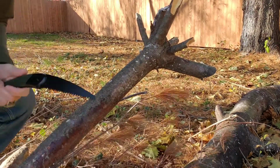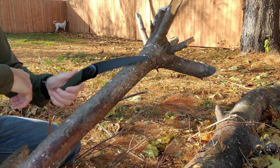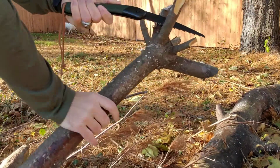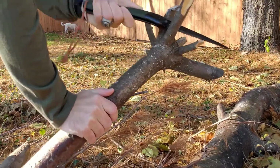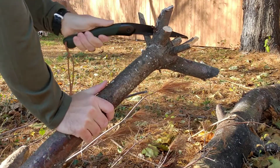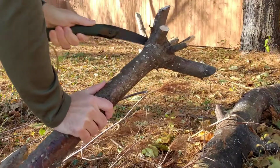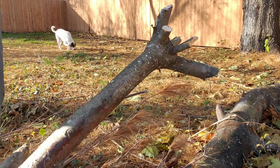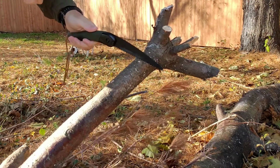All right, so here we go. We're gonna use the old Bahco and see if we can't do a little trimming here. We'll start with some of these little guys and try to hold this down. Wow, that actually cuts really smooth. Really smooth. Let's try to find a good grip that keeps me steady with it. Man, there goes 2 down right there. So far, so good. Like always, make sure the dogs are in the yard because they are idiots.